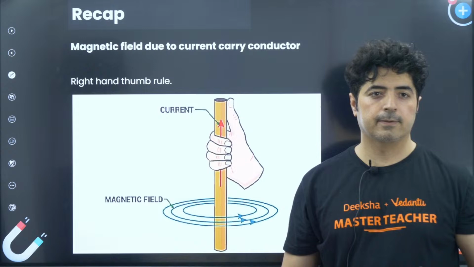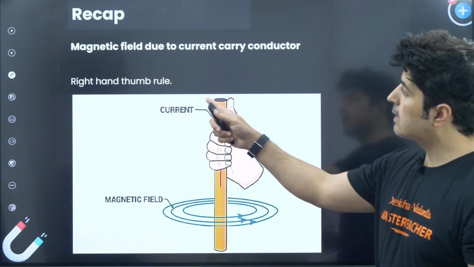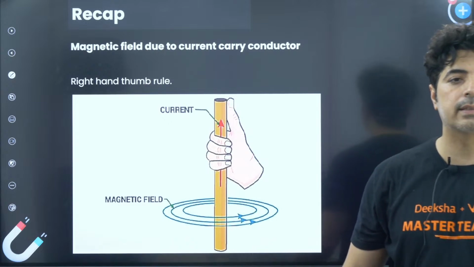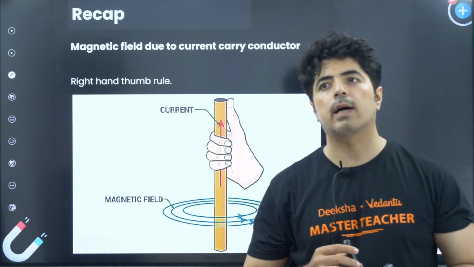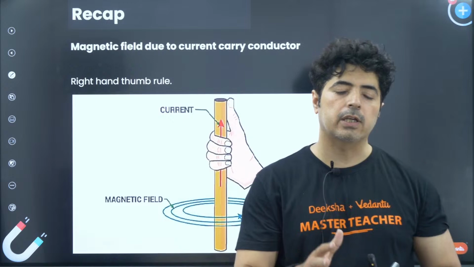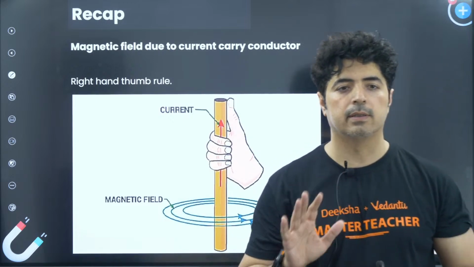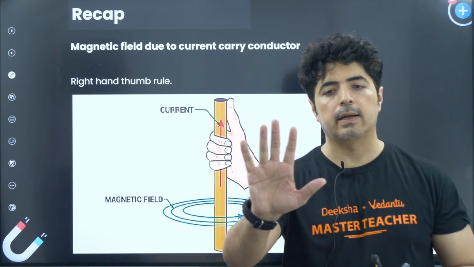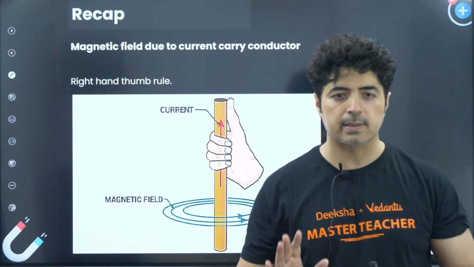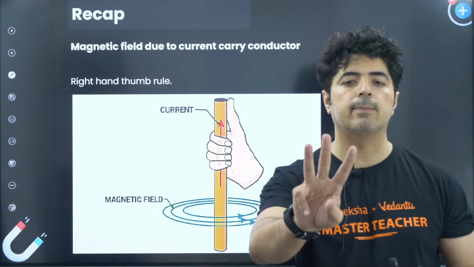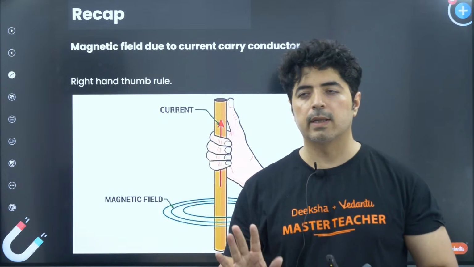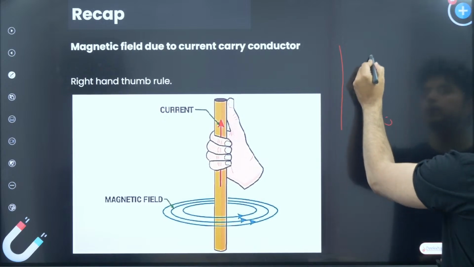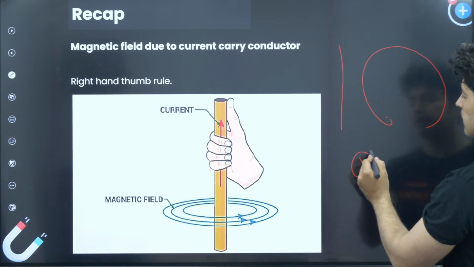This is the heading of it. Over there we study something called the right hand thumb rule. So what is this right hand thumb rule? See guys, this chapter is all about the direction of magnetic field. That means they will give you a conductor in which current is passing. The shape of the conductor can be of 3 types. One is your straight line conductor, then loop, and the third one is your solenoid.